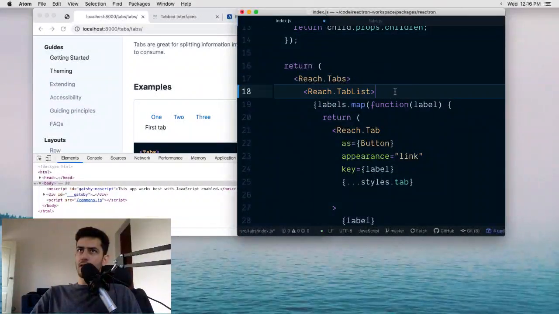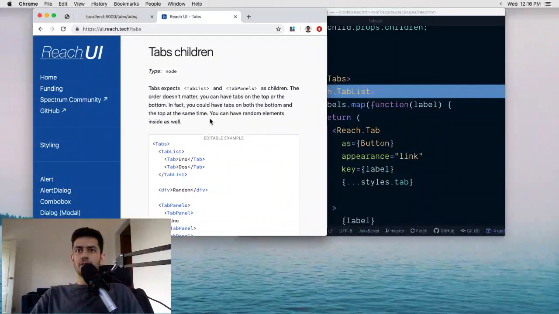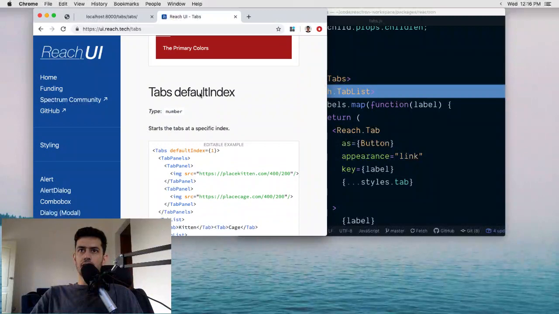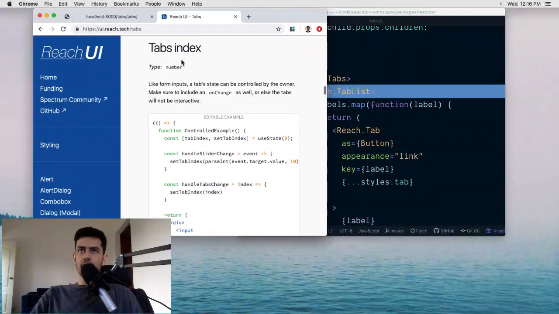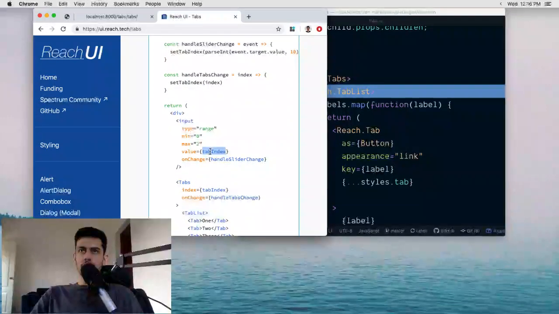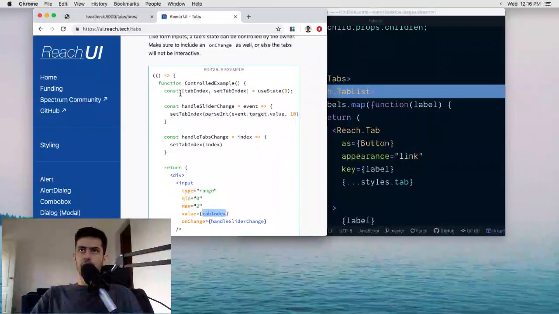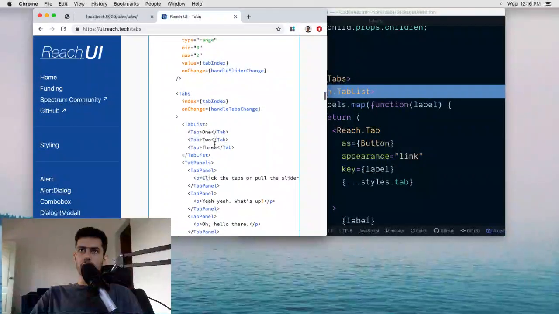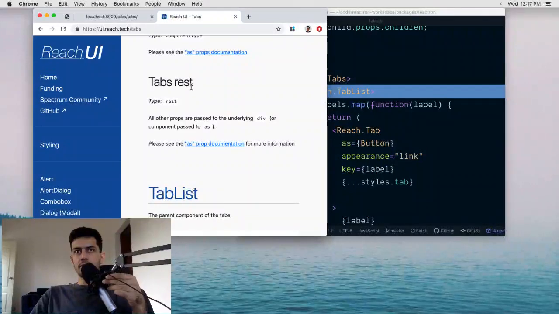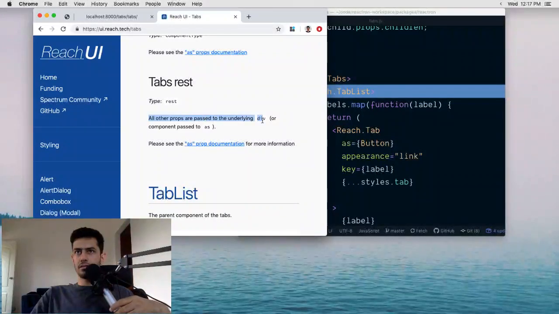From reach tab list. Default index, tabs index. Where does this come from? Oh no, this is for us. Tabs as, tabs rest. Okay.